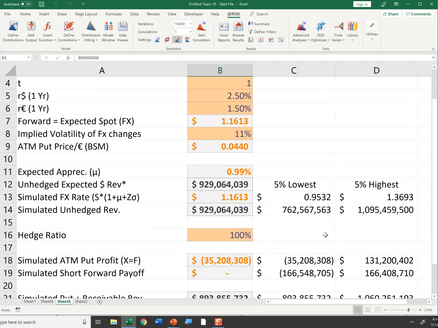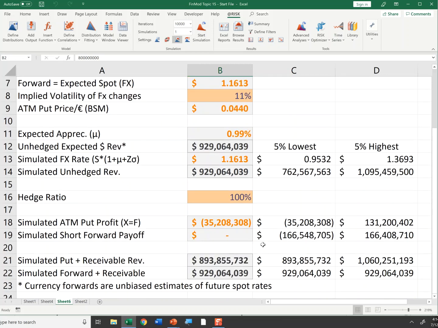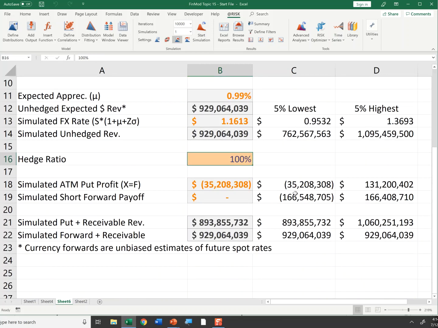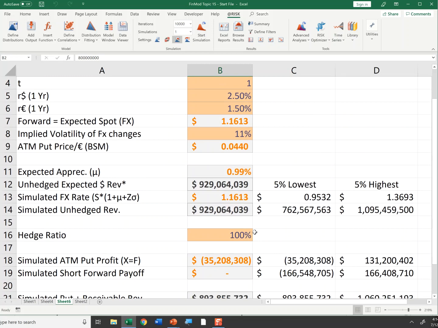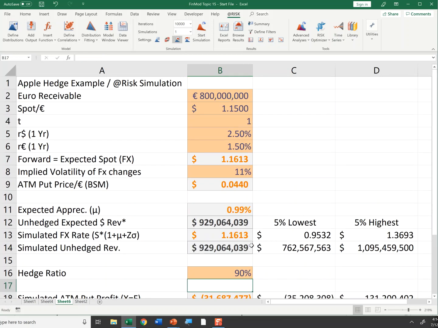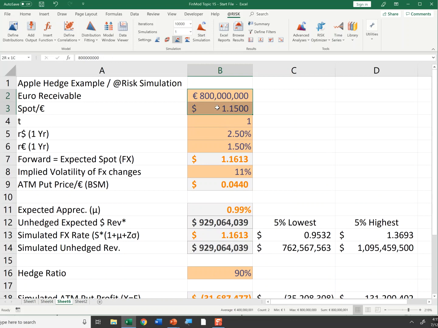So in this topic we talked about how to model the hedging of cash flows using forwards and options. Now I have this hedge ratio. Most companies don't hedge 100% of their exposure, mostly because there's quantity uncertainty. In other words, I'm not really sure I'm going to get 800 million. That's my best guess. So what you might do is just hedge, say, 90% of your exposure. In other words, when I run my simulation, I'm still assuming 800 million is my receivable. However, I only want to get a forward or an option on 90% of that, just in case that 800 million doesn't come through.